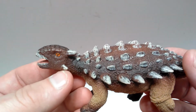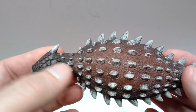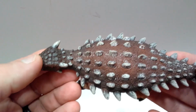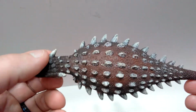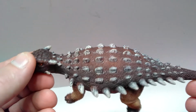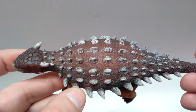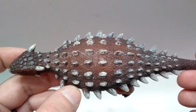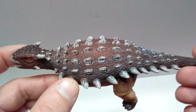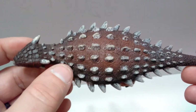As you start to move back here into the body, you can again see that all of the armored areas and the spikes of the Ankylosaurus are painted in similar fashion to what you saw up here on the beak, as far as kind of lightly being dry brushed over, so it helps all the cracks and crevices and detailing to kind of shine through and jump out at you more so by allowing that dark brown coloration to kind of creep through. So it's a pretty nice choice on their part, kind of a realistic idea they've gone with, I think.